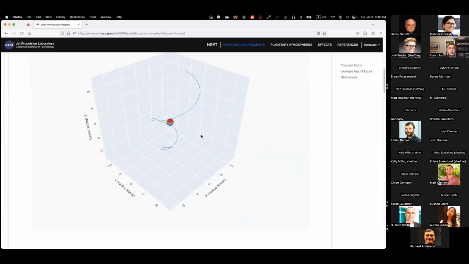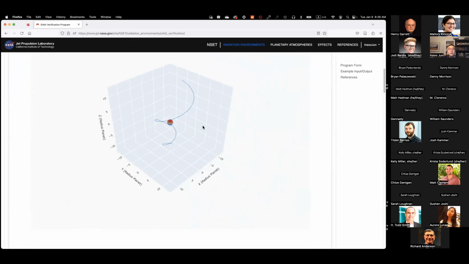You can zoom in or zoom out, and you can see how the mission goes through the X, Y, Z coordinate system. This is not the BNL coordinate system. This is something you can use to visualize your trajectory to make sure that your trajectory is not broken, something like that.